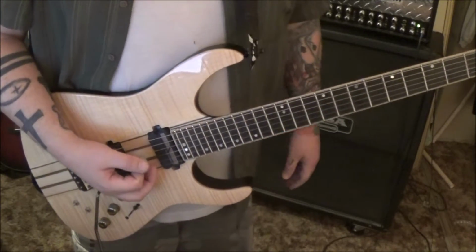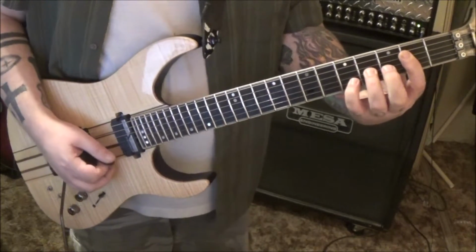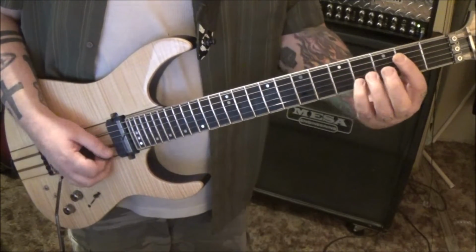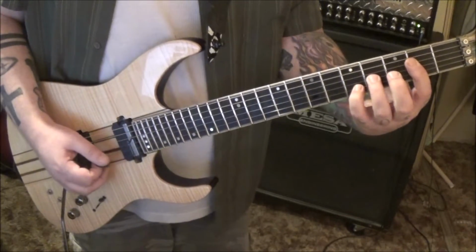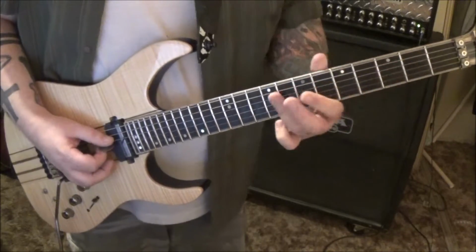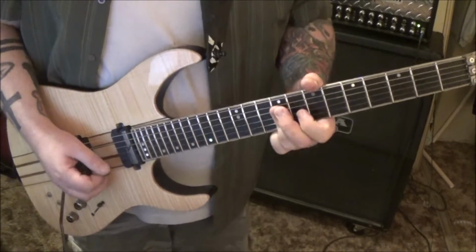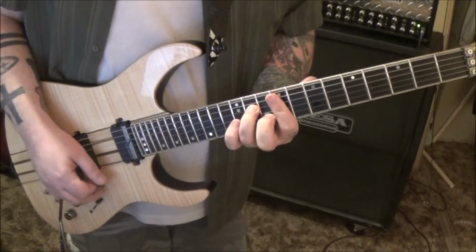Alright, section 2 on the synth, we're right back to the 2-4-5 DGB. 4th fret B to the A chord. Do that again. Fret 9-8-7, 11-9-10. So familiar chords, right?